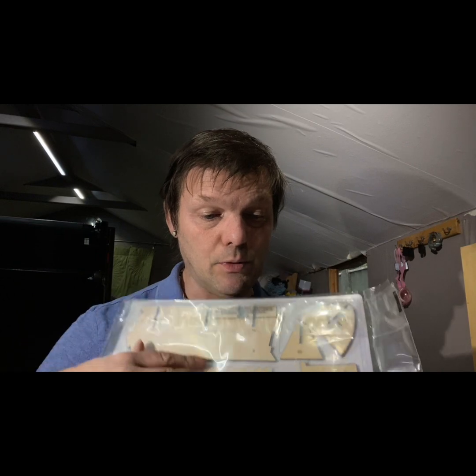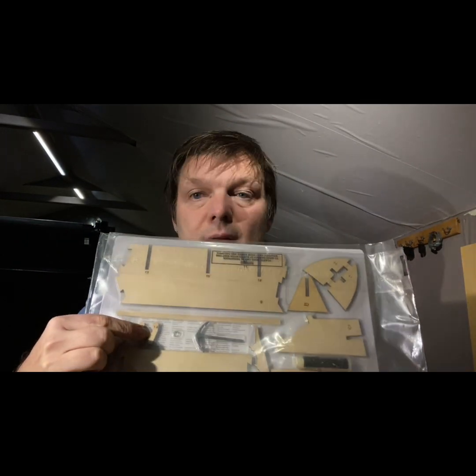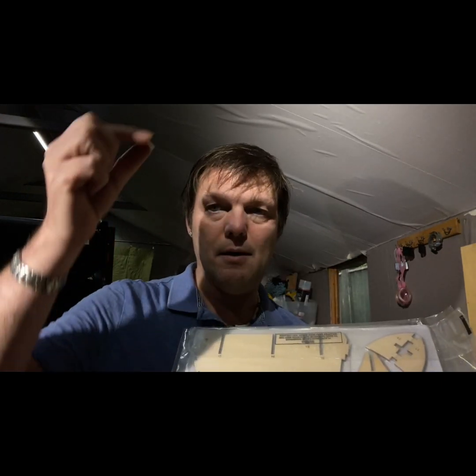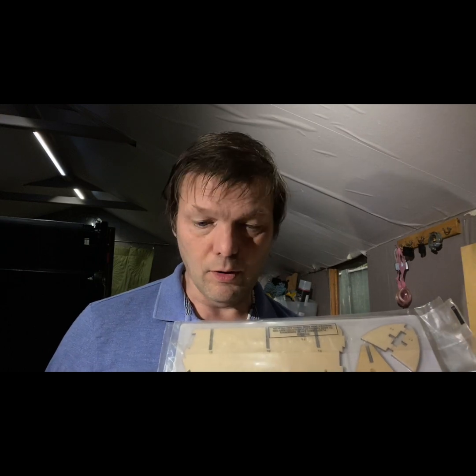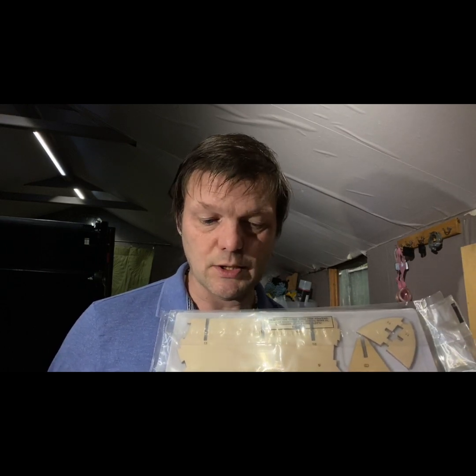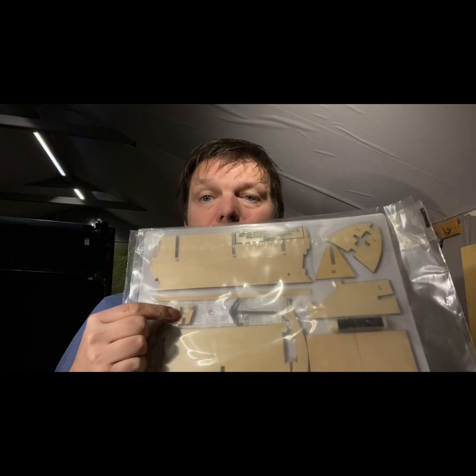And then you will also be getting this here, called a mast housing. That will fit onto the keel, and when you put the mast in, once it's all ready, that will actually sit into that hole, so it'll form like a little X on the bottom of the keel. So it's just somewhere to support the mast, to stop the mast from moving, and you make sure that the mast is centralised based on that.